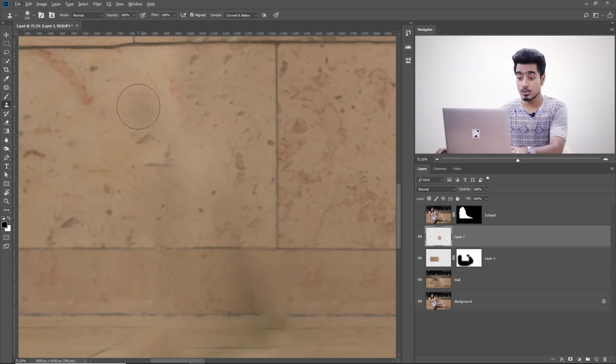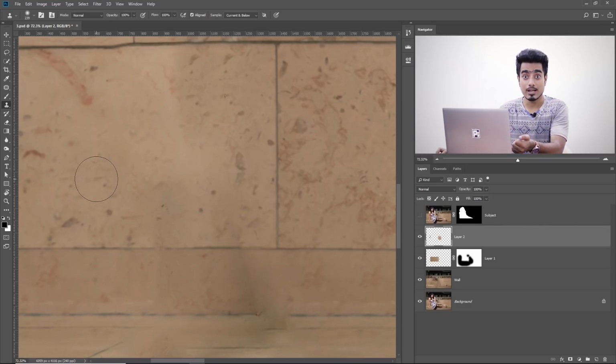To take a sample, you would hold the Alt key or the Option key, click on it, and just paint. So this is the area it's sampling from, and this is the area that is painting. For example, if I take a sample from here by holding the Alt key or the Option key, click here, it takes a sample from that area, and if you paint there, see the plus icon over there?